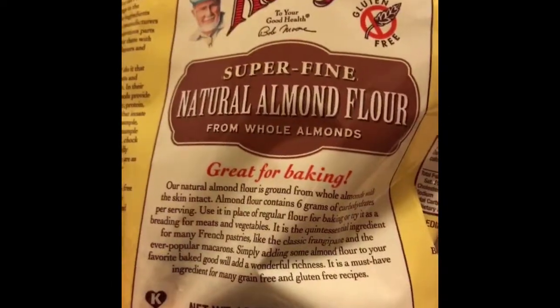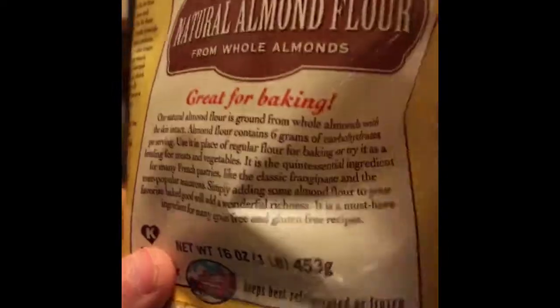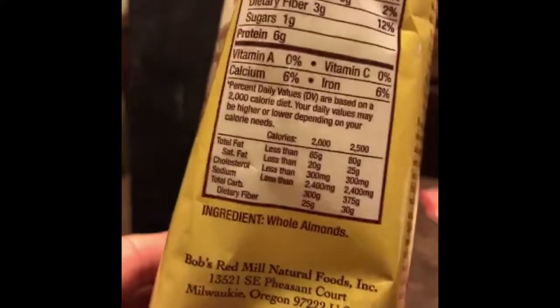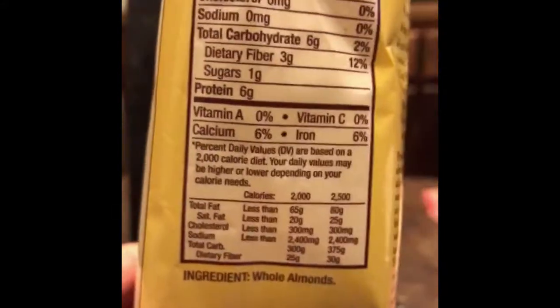See what I'm saying? Now, again, what are we switching it towards? Let me turn this around. Let's get rid of this. Let's get rid of this. Trying to get your head and your mindset wrapped around the almond flour. Okay? Want to see the ingredients for almond flour? Whole almonds. That's it. Now, we look at where it says dietary fiber, 3 grams.